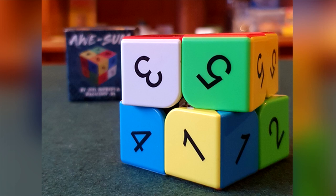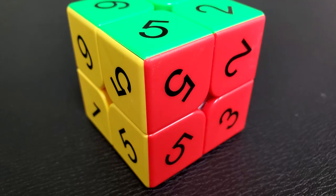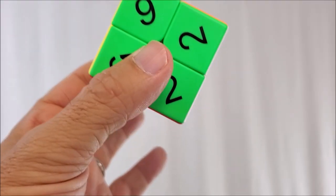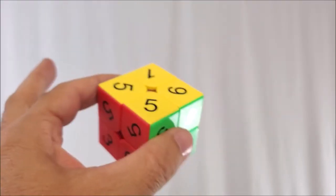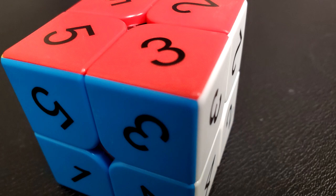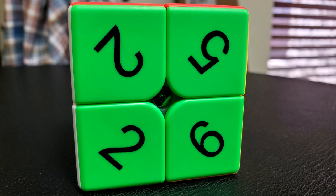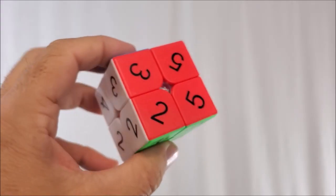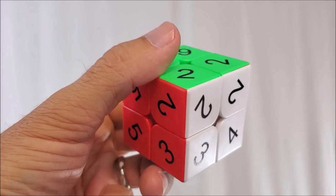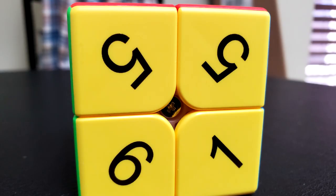To be fair, most people have never even held a two by two - they've only held three by threes. So they're not going to know what good or bad is with these. The numbers are well-printed though. The other thing I will say about this cube is you don't need to know how to solve it. You are free to mix these up a bazillion times and it really doesn't matter - in fact, you're supposed to shuffle it all up. Shuffle it all up, get it as shuffled and mixed as you want, hand it to spectators, let them shuffle it. That's the whole point.